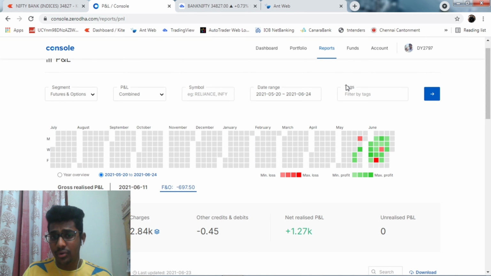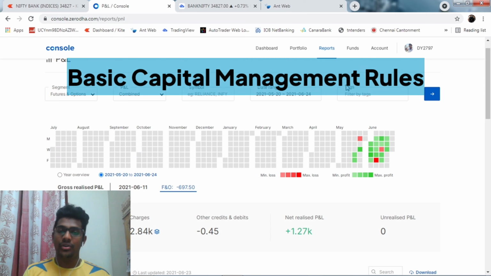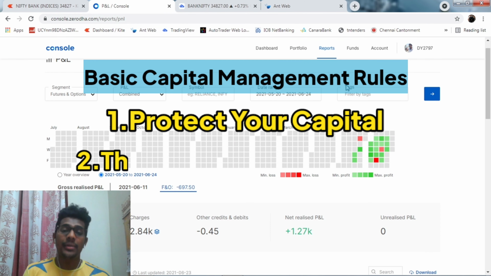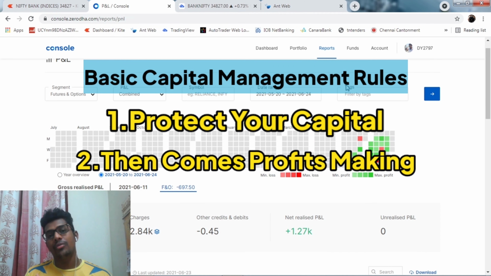If you're an office goer and you get a small hike in your salary, say you are paid 15, 20k, and then you get a hike of 5,000, 6,000, even 10,000, you settle for it. Unless your capital is safe, everything is not going to be all right in your trading account. So safeguarding your capital is number one, and making your profit is number two.